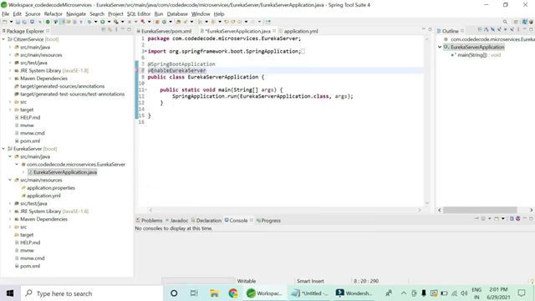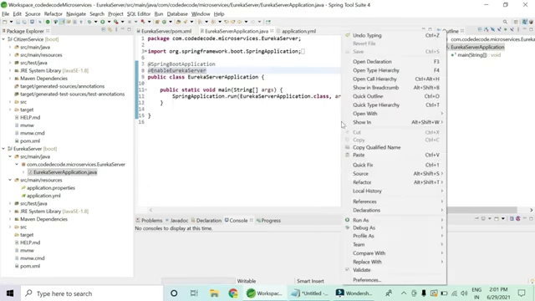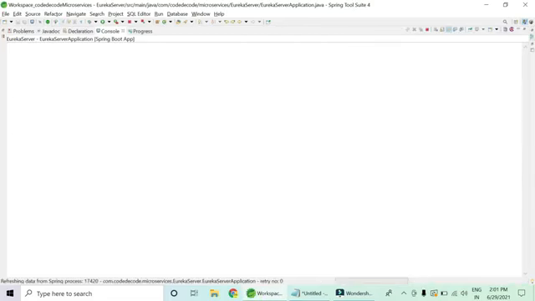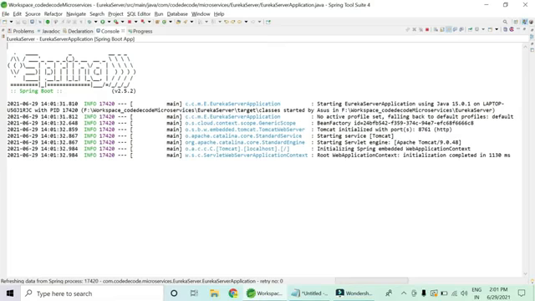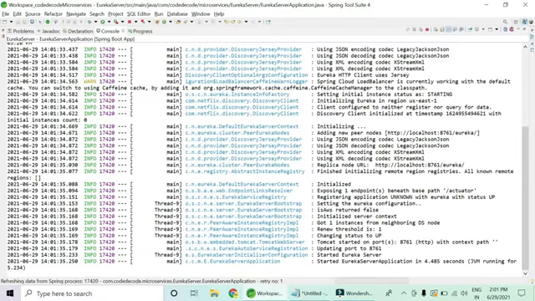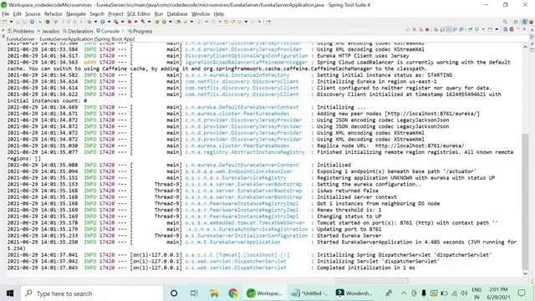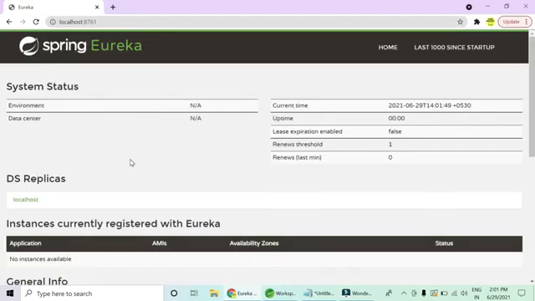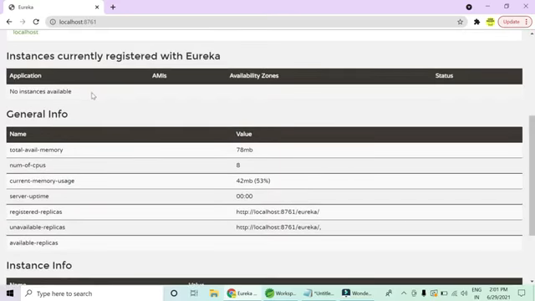Okay. Now since we have enabled our Eureka server, if we try to run it as a Spring Boot application, the expectation is that the error should be gone, and there should not be any service discovery from the Eureka server, being a Eureka client, to different Eureka servers. So 8761 is the port number, and it says the Eureka server application is started, and let's quickly see whether it is working or not. So see, the Eureka server is started, and currently it says no instance available.